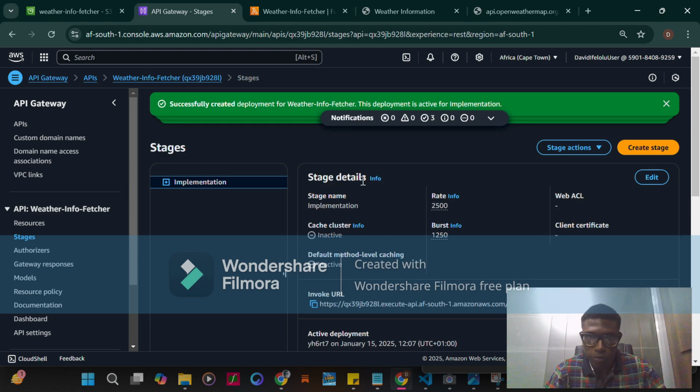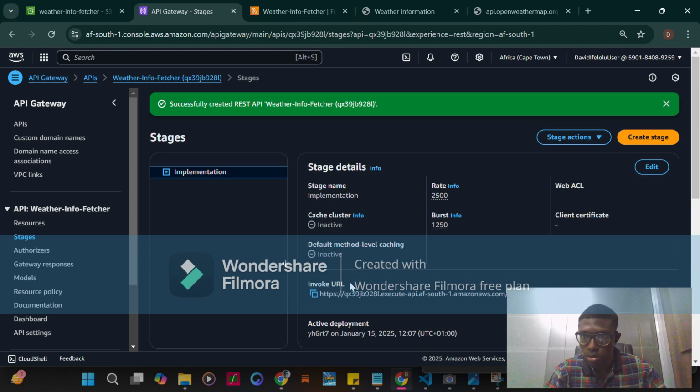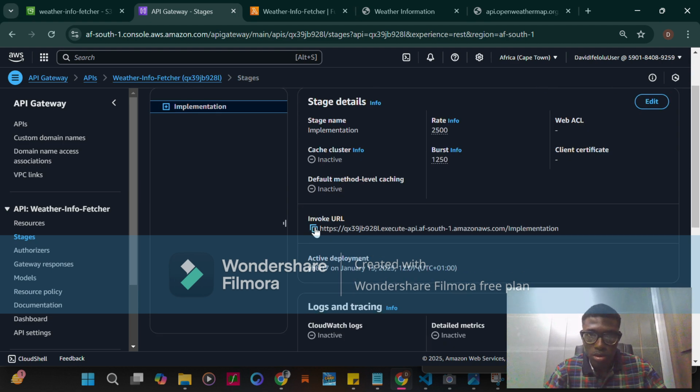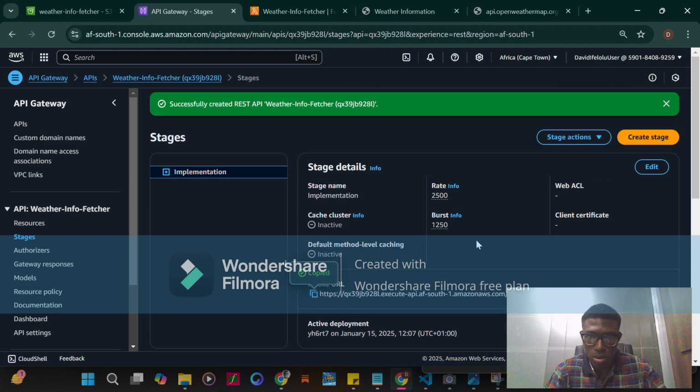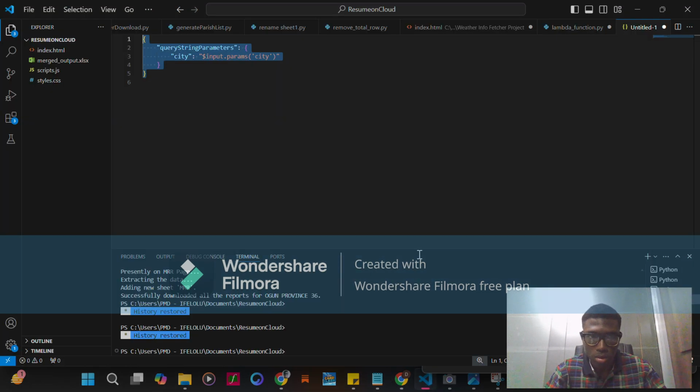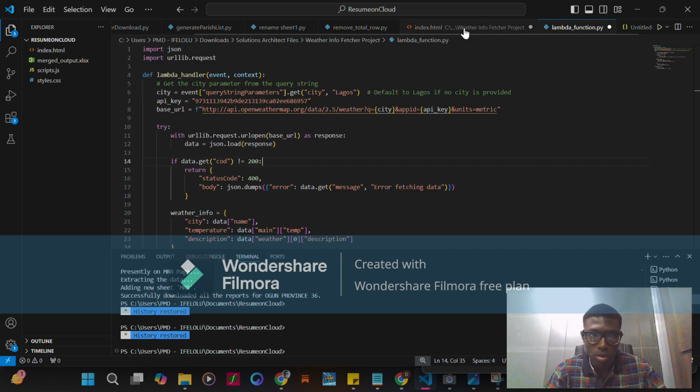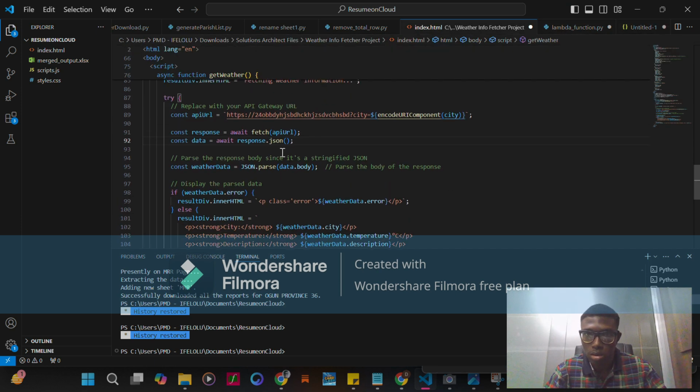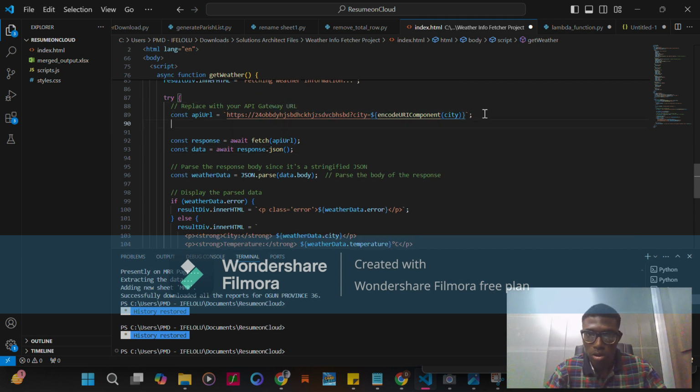Based on the default settings mostly. Okay. Yeah, so let's get this invoke URL. We'll be taking it to replace with your API gateway URL, which is already there. HTTPS.